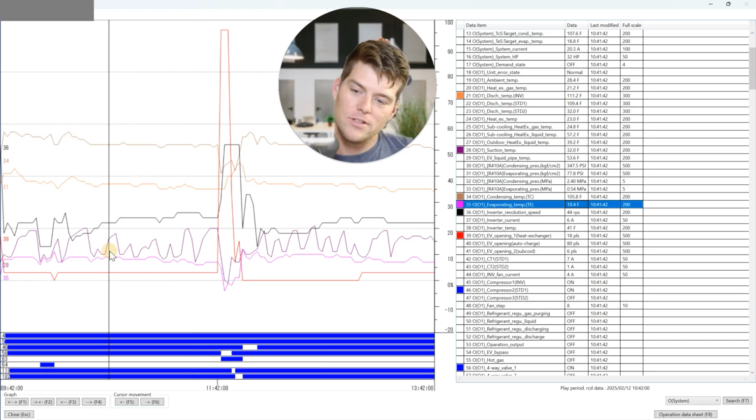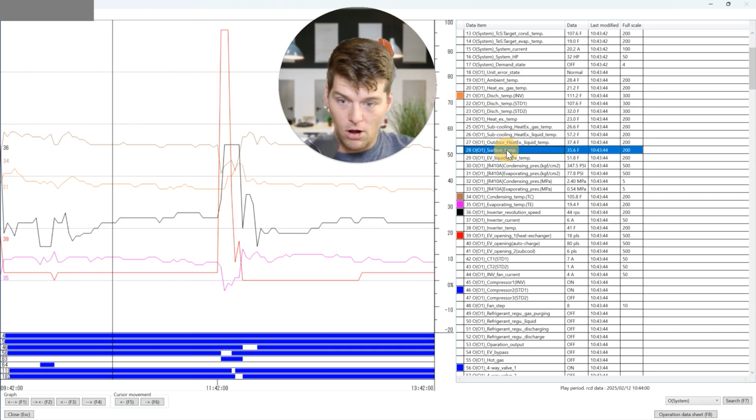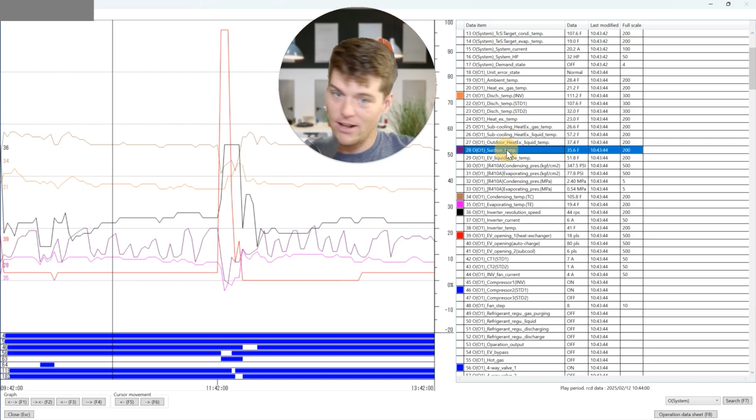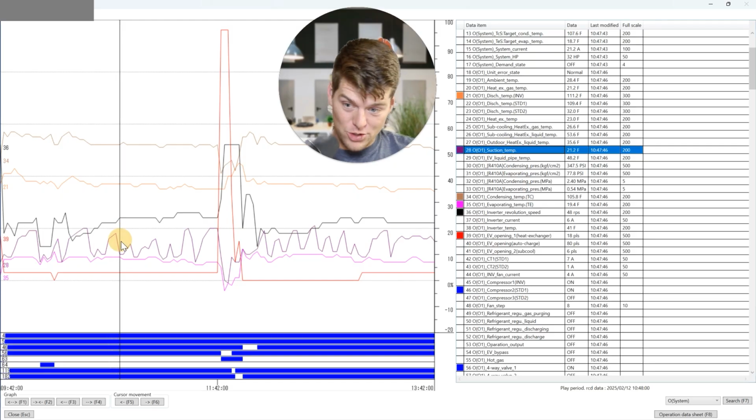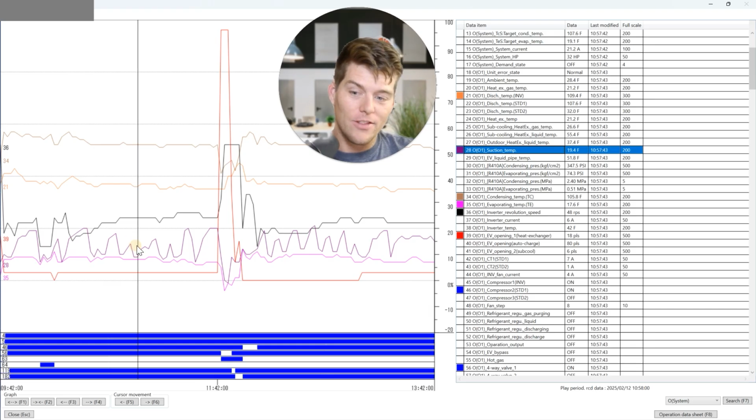Look at these waves. Do you see this purple line? I'm going to populate it off and on, off and on, off and on. These waves, as you see here, erratic behavior up and down. Now, these are every 60 seconds, every minute. They watched my last video and realized you should only record for 1 minute at a time. These waves up and down means that liquid refrigerant is surging back to my outdoor unit.